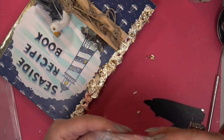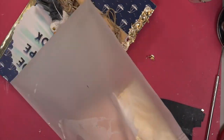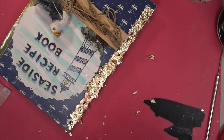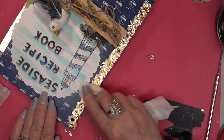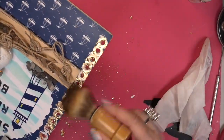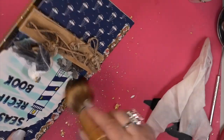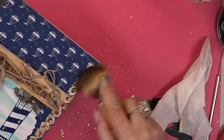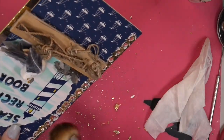Then I'm going to take a brush. It is a shaving brush I end up using because the bristles are coarse. I don't know if coarse is a word, but they're nice and coarse. So it released the foil for me. I wanted to see some of the white. I did not want it to be perfect. I wanted it to look aged, and this did it for me.